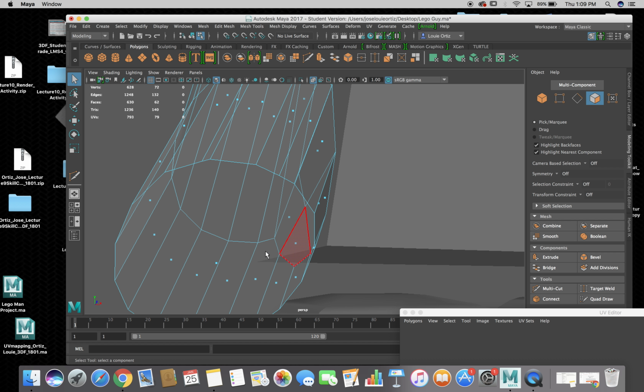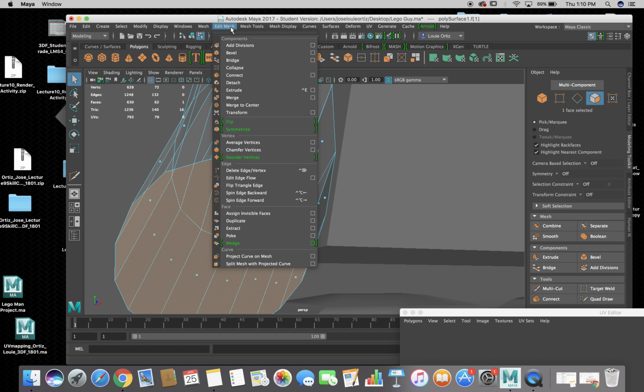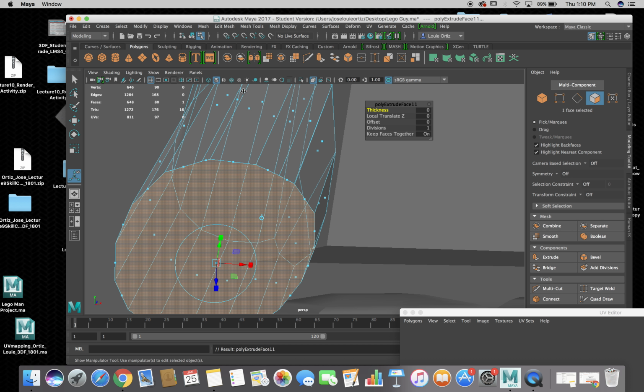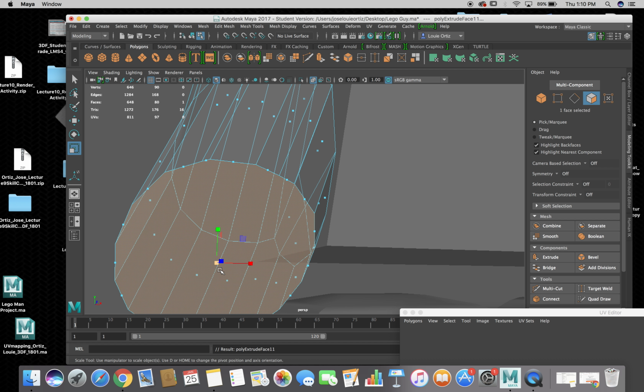Oh wait, I thought this already had a. Oh yeah. But like I said, it's sort of a magically made that. So you're going to select that, extrude it, but scale it in some. Edit mesh, extrude. And the scale tool, if you just scale it to the center, if you want to do it that way.